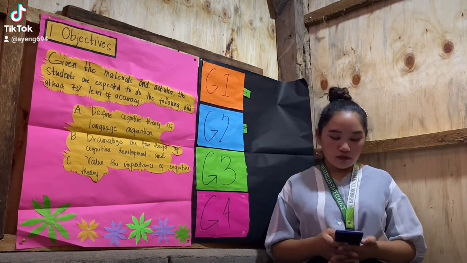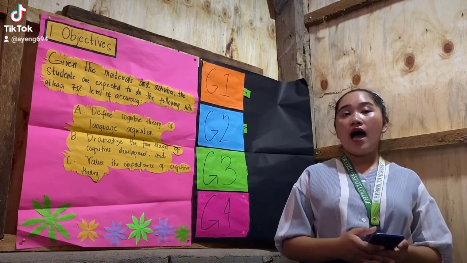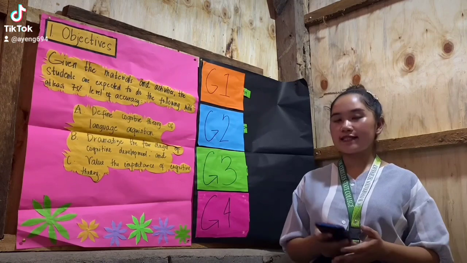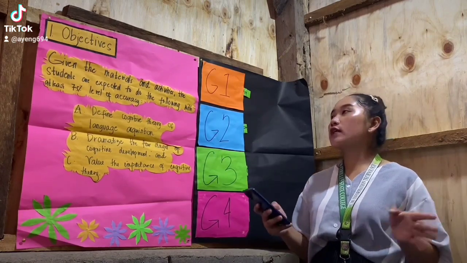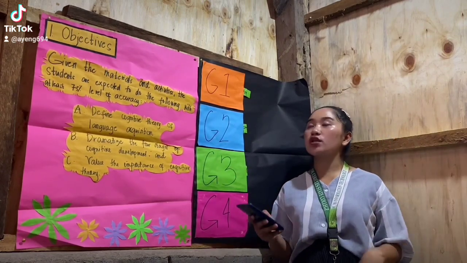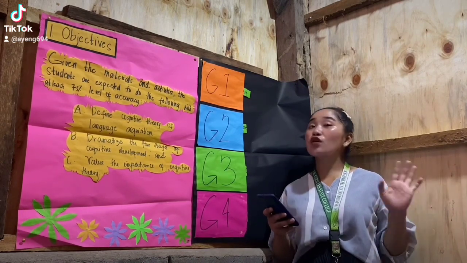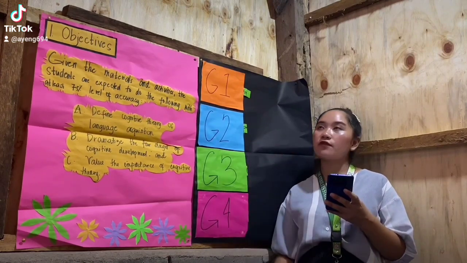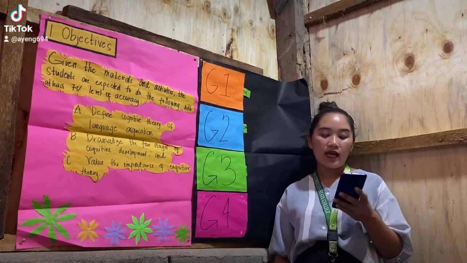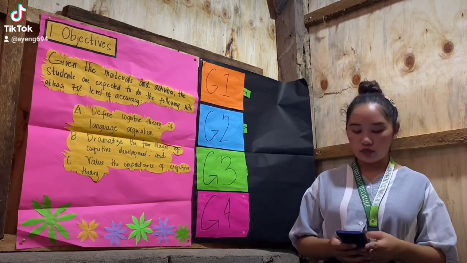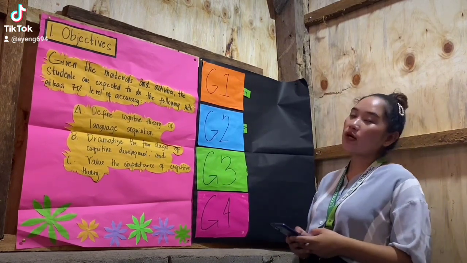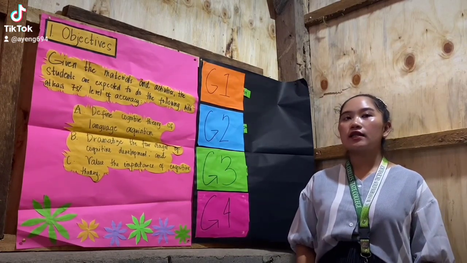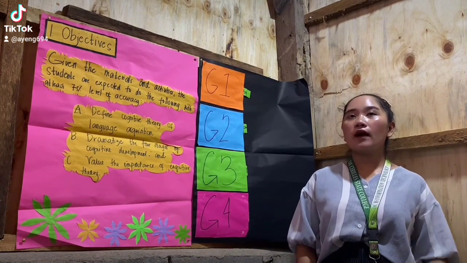Okay. So, before we proceed to our next discussion this morning, let us know first our rules. Our rules during our class discussion: number one, everyone is expected to cooperate and participate. Number two, raise your right hand if you want to answer, and avoid going in and out. Avoid talking to your seatmates and also put your cell phone in the bag or keep it silent.